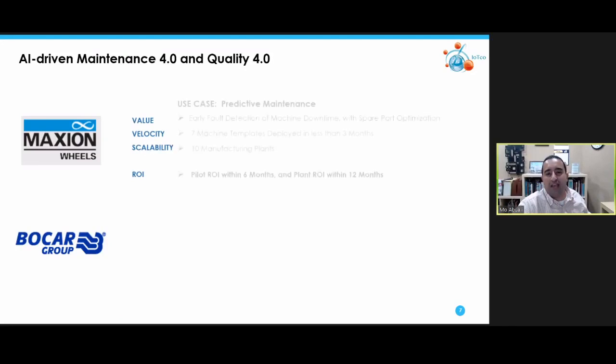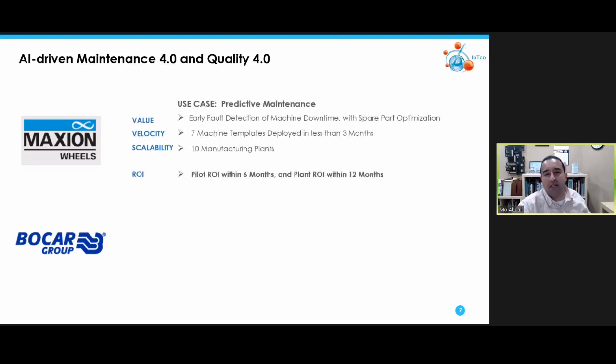These are two quick examples, and I'll be showing them in the case studies, but just to start with a summary. The first example is focusing on industrial robotics. This is an automotive organization that was able to use predictive maintenance on robotic and CNC machine assets. And they were able to detect machine failures early with a high prediction accuracy. And they were able to interface with the spare part system, allowing them to reduce spare part inventory and actually optimize the use of spare parts.